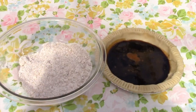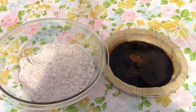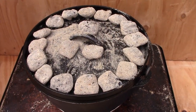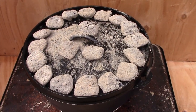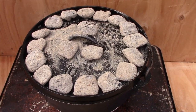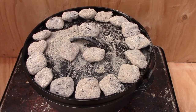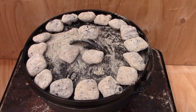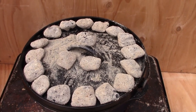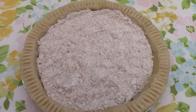Top that molasses mixture with the crumbs and prepare to put it into a very hot oven at 450 degrees. Before you put your pie in, get that oven up to 450 degrees. I have 10 coals on the bottom and 19 on top — 29 total. I'll bake the pie for 10 minutes at 450. Then I can pull out the pan and remove some of the coals on top and bottom to get it down to 350. The pie is ready to go into the hot oven for 10 minutes at 450.